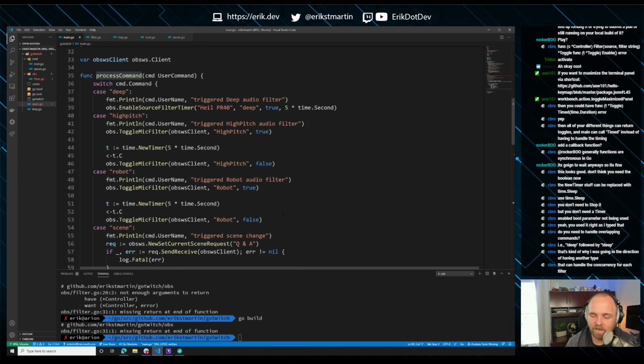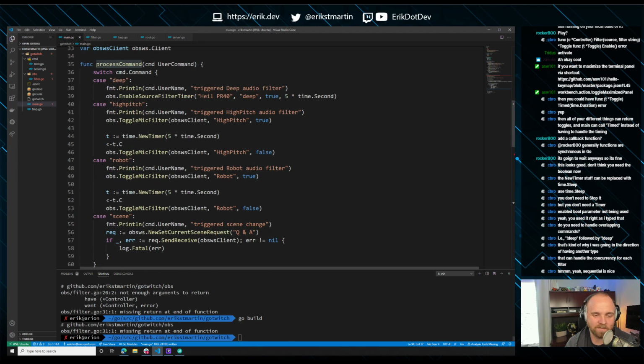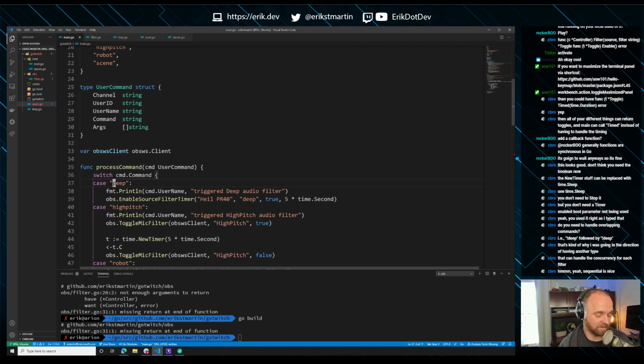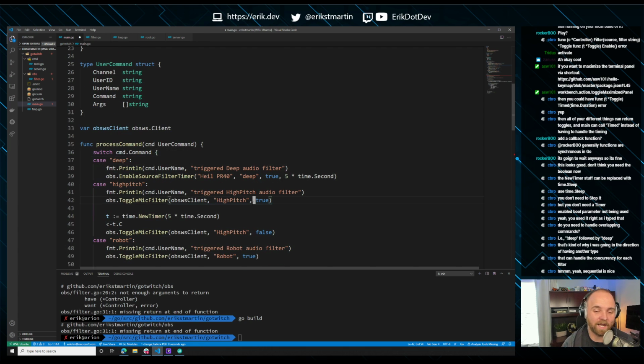Before, it got really chaotic earlier when I allowed everybody to do it because everything was stacking. So it's quite possible that we could develop a little DSL where you could say you want deep plus robot or something. And that could be a way to get around it if we intentionally want to stack things.